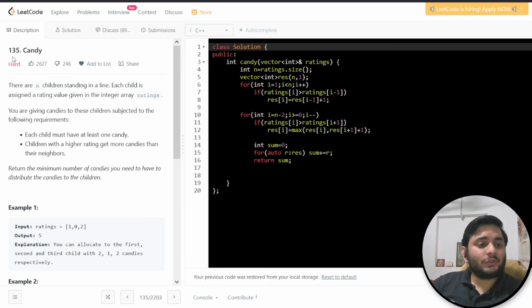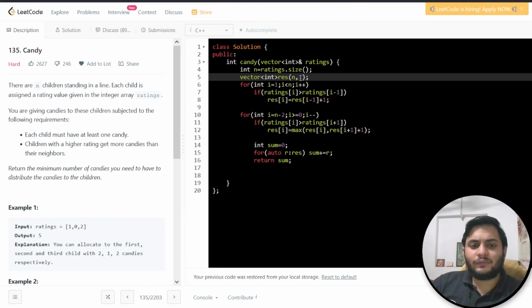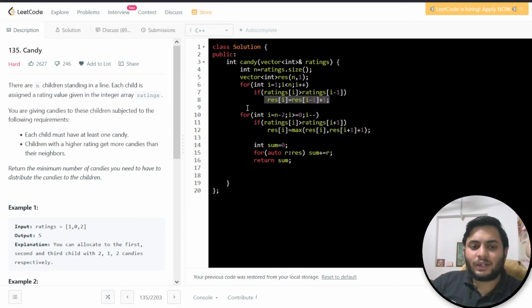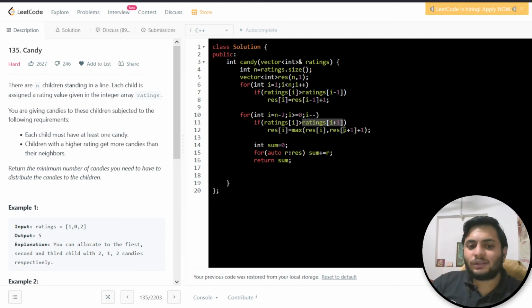So this is the code, guys. As you can see, this is a hard problem, and first we are taking the rating size, then a result vector, the number of candies each would have, and I gave it a value of 1 initially. Then I'm starting from 1 and I'm comparing with the left, because for the left I have the answer, we have already talked about that. So if ratings of i is greater than the previous one, I need to update my value with the number of candies the previous has plus 1, right? Then in the second iteration, I need to start from the last one and I need to check with the right element. So if ratings of i is greater than ratings of i plus 1, the last one, if that is the case, I need to increase my candies to the number of candies i plus 1 has, result of i plus 1, plus 1, right?